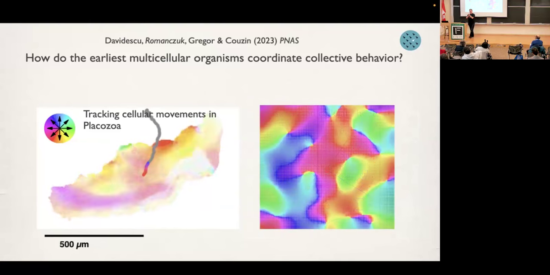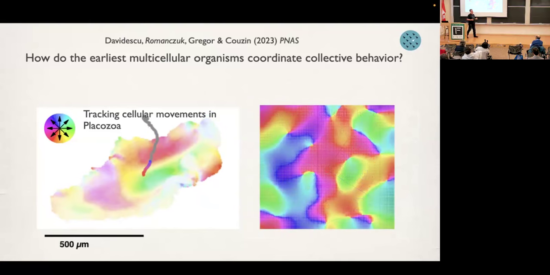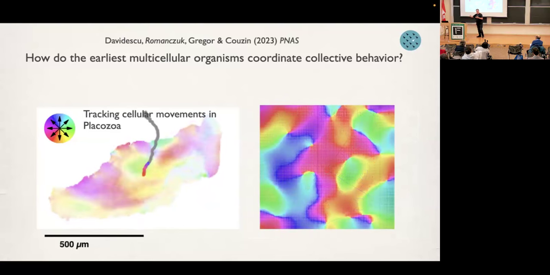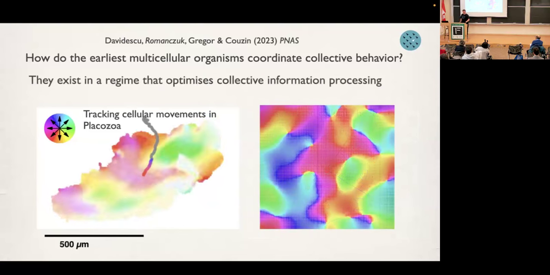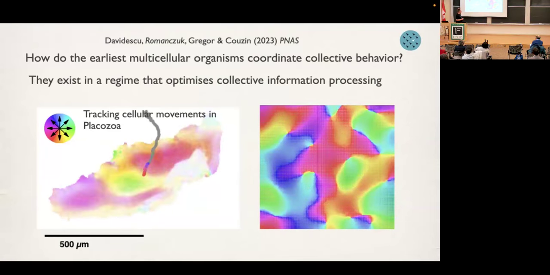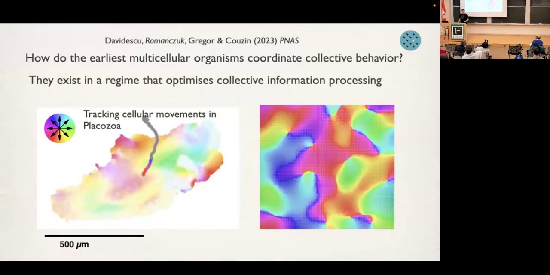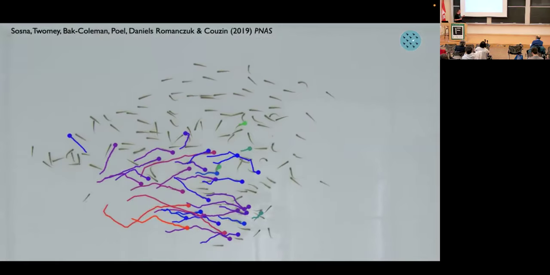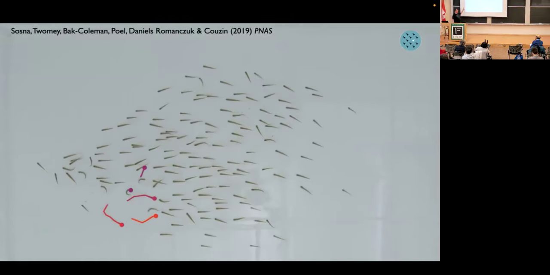So you get these scale-free dynamics, and the idea here is perhaps being poised at criticality allows the system to both be robust, but also sensitive to inputs coming in, such as chemicals in the environment. And so we could show in this particular organism, they seem to be in a regime that really optimizes information processing. If we take that idea further, we can then look at animals like schooling fish and flocking birds.